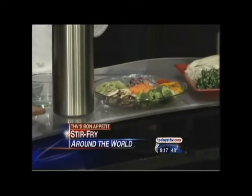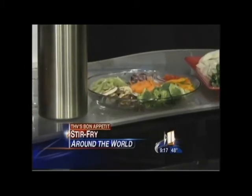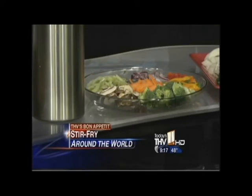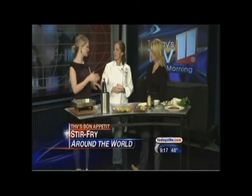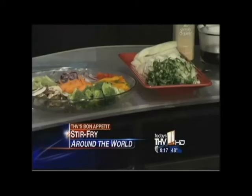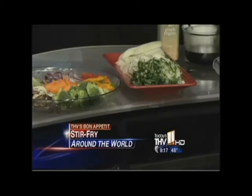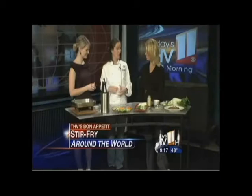Now, if you don't have time to cut all these vegetables, you can purchase the frozen bag, and that's just fine. Steam it for maybe a minute and a half, get it unfrozen, and strain some of that water out before you move on to these next steps. Because it does take a little bit of prep time to get the vegetables all cut up and ready to go. It does, and I'm pretty quick with it just because I've been trained. Yes, you are. You're very impressive. But I do revert to the frozen bag.